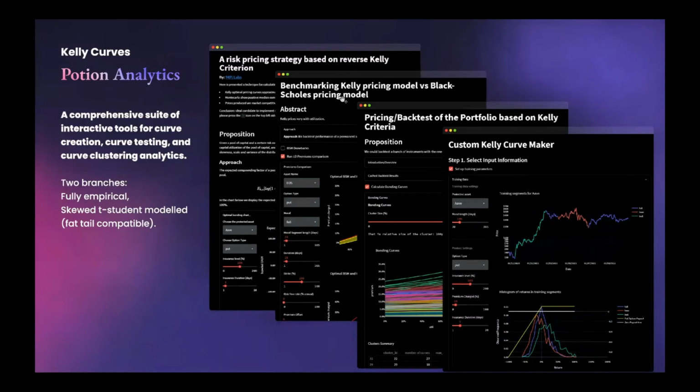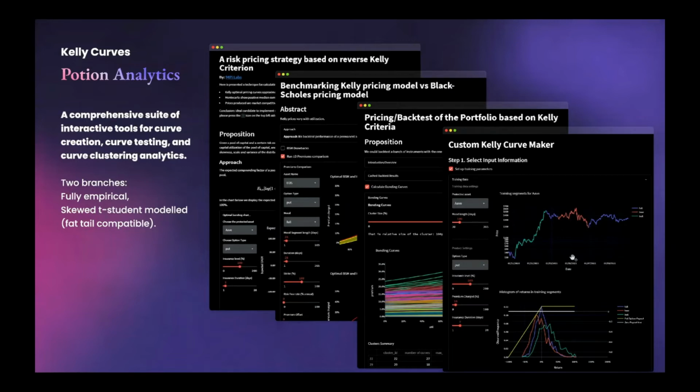We also have a benchmarking piece that's going to allow you to compare it with Black-Scholes side by side. And more importantly, it's also going to allow LPs to actually design their own bonding curves. I'm not going to have time to go into this now, but as you will see a little bit later in the presentation, in our model, unlike Uniswap, each LP has their own independent pool of capital. And LPs will have the flexibility of choosing their specific bonding curve to reflect their bespoke risk-reward preferences.